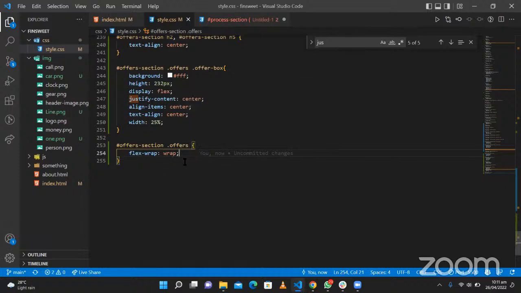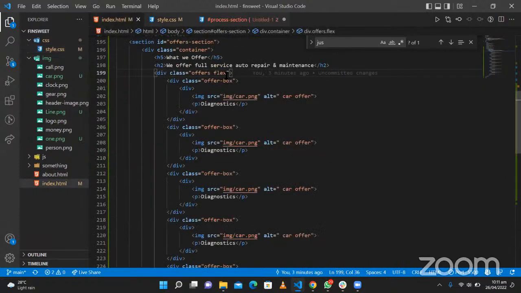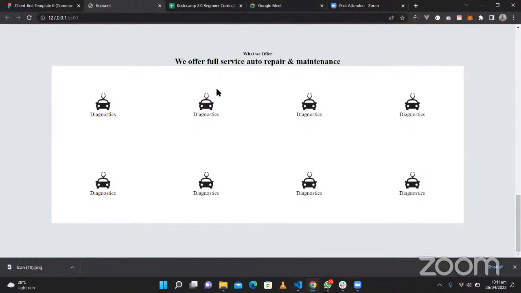Then I still need, remember, I have this justify between, but my justify between will not work because this is like 25%. Justify between has a property of justify content space between, but this is 25%, so you can't give space between each of them.